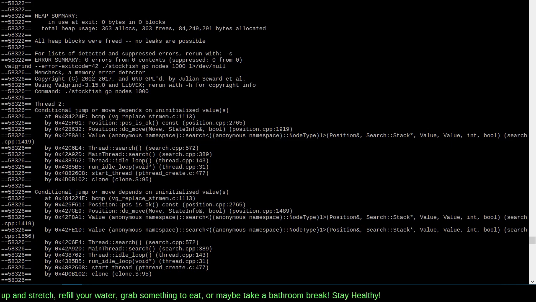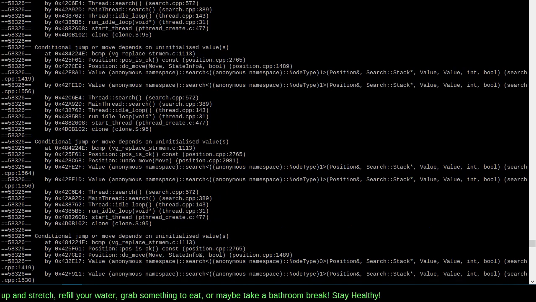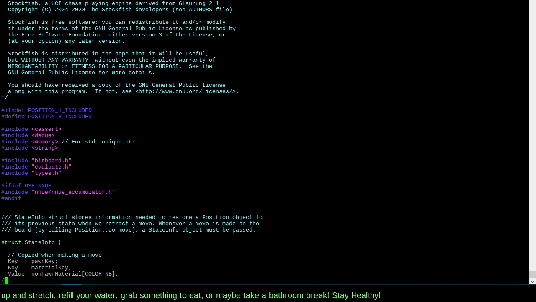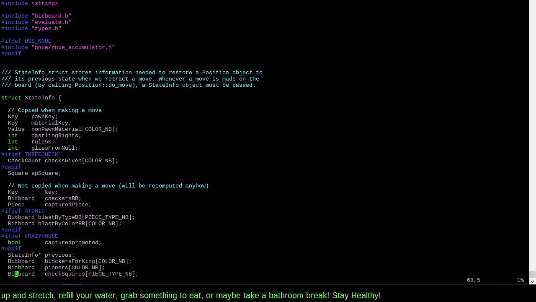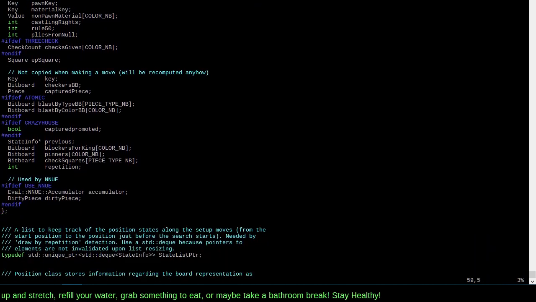So yeah, we don't have a valid position. So something at 2765 in that state info is not initialized. What in here could still not be initialized that needs to be? So this part of the data structure, this atomic, doesn't need initialization. I wonder. No, that can't be it. Yeah, memcopy with the size of the entire state info should not affect anything.